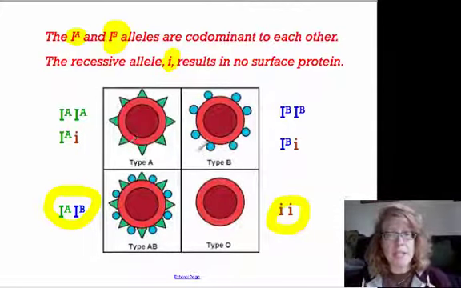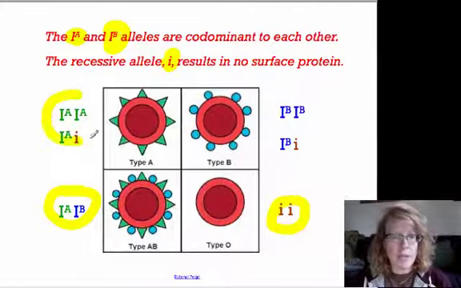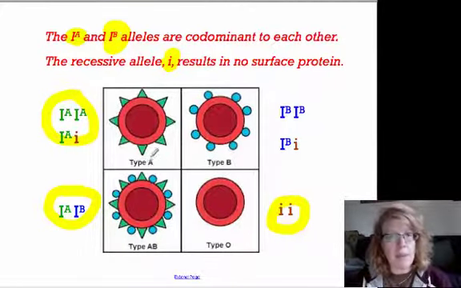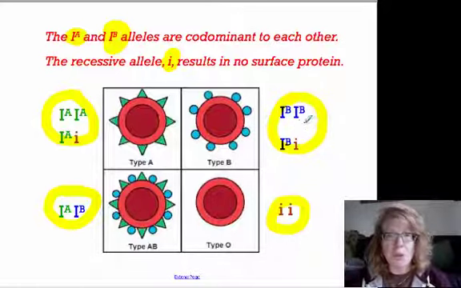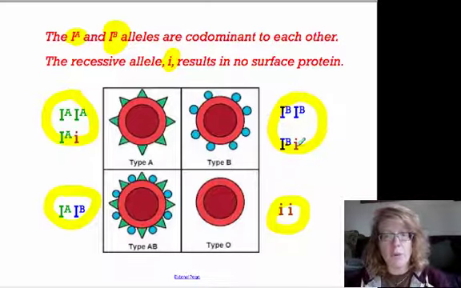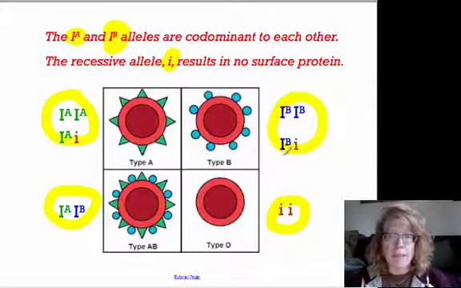But if you take a look at type A and type B, there's 2 different ways right here to get type A. You can either get 2 of the dominant A genes or dominant A and recessive lowercase i, that O type gene. Those both give you type A blood. Type B blood, again, same sort of thing. If you have 2, if you're homozygous for that type B gene, that IB, or you could have the dominant IB gene and the recessive O type gene, and both of those will give you type B blood.